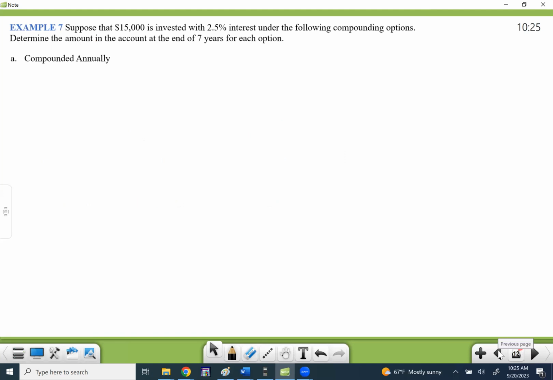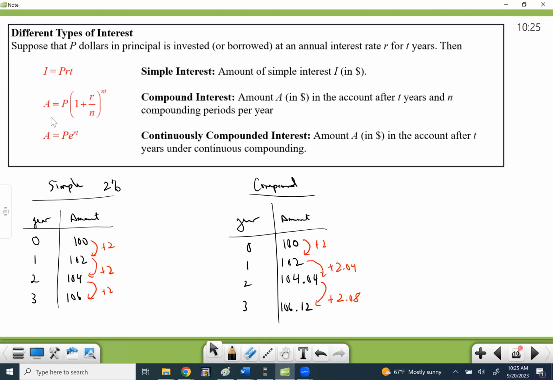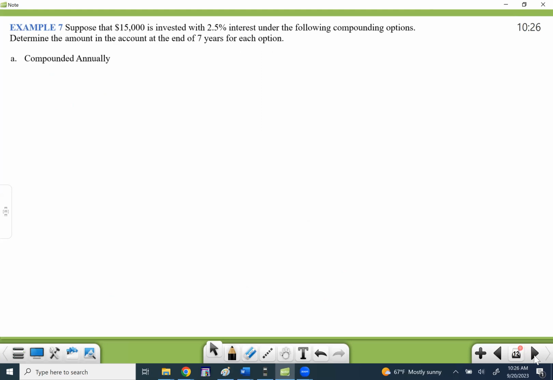Now, the difference between this formula here and the formula on the bottom is simply the word continuously. They're both compound interest, but if you see the word continuously, you know you're going to use this bottom formula. And we actually get the bottom formula by letting the N, the number of compoundings per year, go to infinity. So in Calc 2, we show that you can get this formula down here from this one by letting N go to infinity. So kind of foreshadowing some stuff for those of you continuing on.